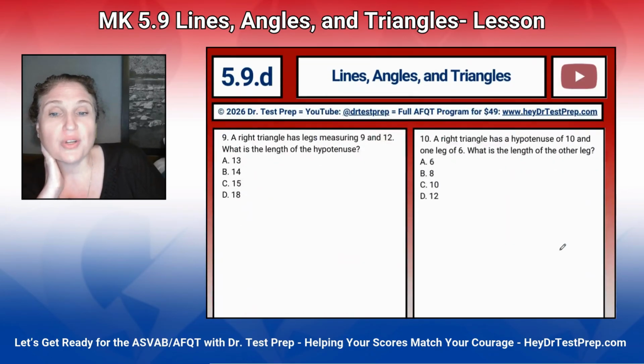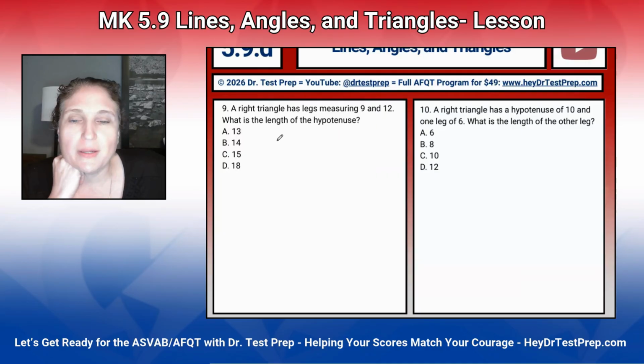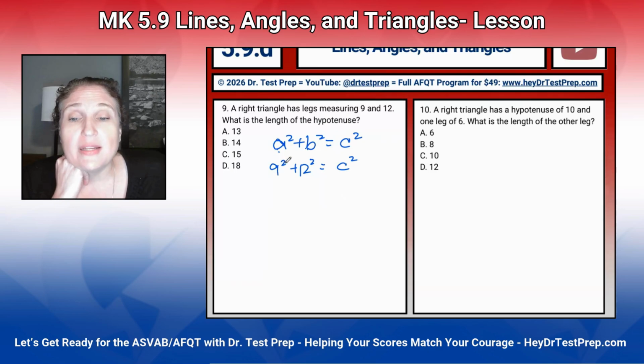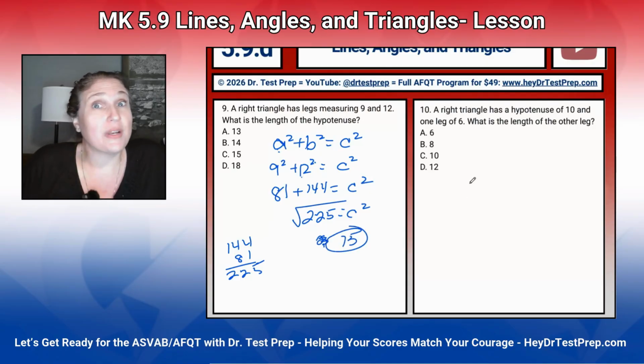So the biggest trick with the Pythagorean theorem is, where do we put the numbers? That's really the biggest trick. If it's a leg, it doesn't matter which of these it goes to. So these are both legs, so we can put them over there, but we don't know this, okay? So 9 times 9 is 81. 12 times 12 is 144. When we add those up, we get 225. And then because you've been studying your math facts, the square root of 225 is 15.